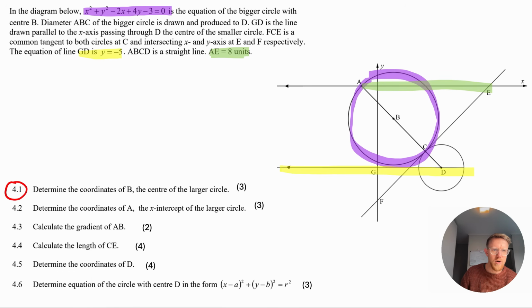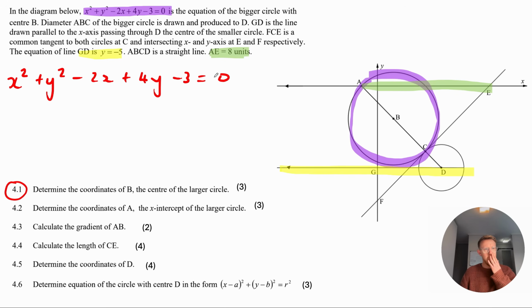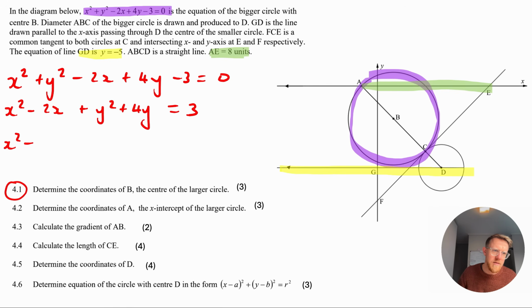First question, 3 marks. Determine the coordinates of B, which is the center of the circle. So we're going to take that circle's equation now, and we're going to go do that whole completing of the square vibe. So get the x's next to each other, get the y's next to each other, and then take everything else to the other side. Then what you do is you're just going to go and say x squared minus 2x. And you don't have to show this part. If you know how to go from here straight to the final answer, they do accept that.